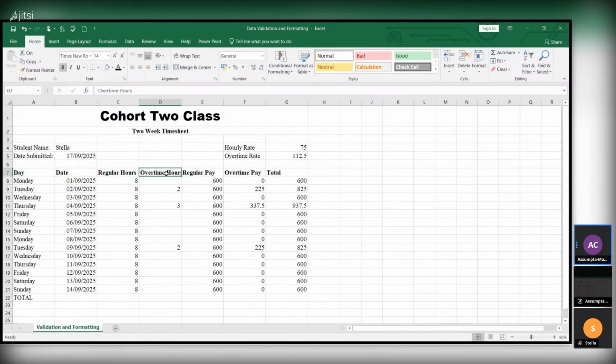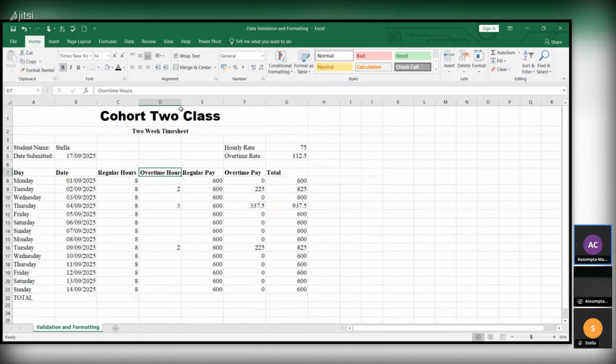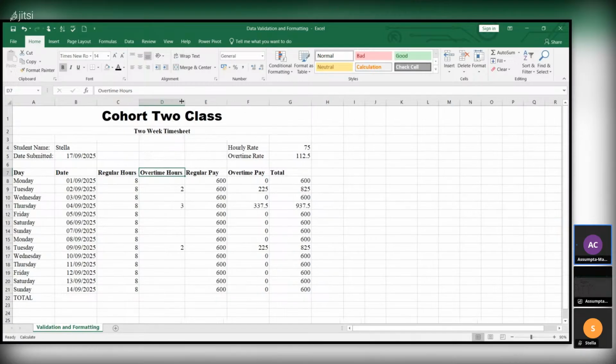I've seen where we're going to use wrap text. So in this our overtime hours, now you can see that it is entering the line, and this is not something we want. So we have already highlighted the cell, we can go over here to wrap text, and you can see what it did for it. It made this thing fit in. But I don't like the way it looks, so it's based on preference actually. So I can just remove this wrap text and simply come here and shift this. This is what I want. I don't want that style. Do you understand? So this is what I want.